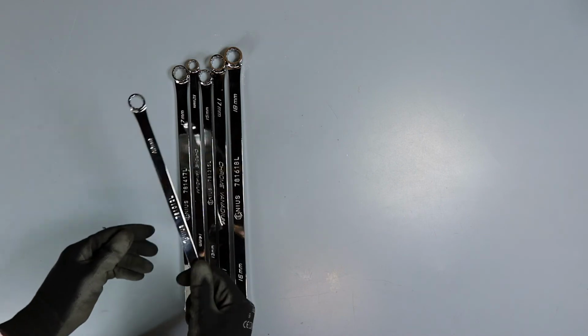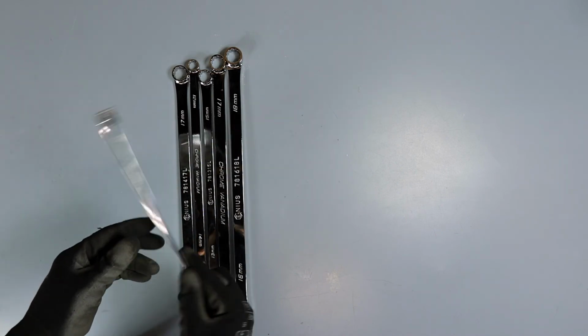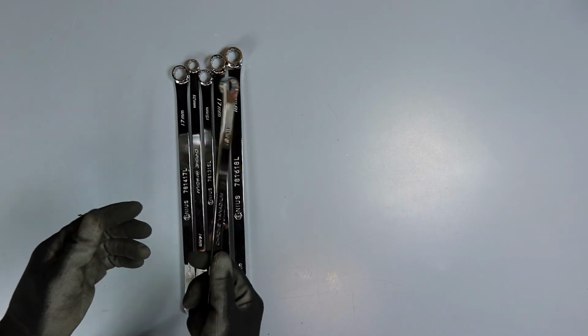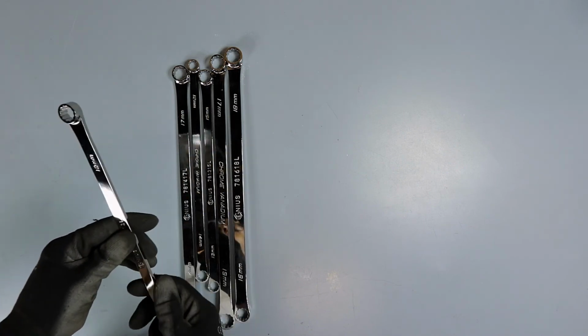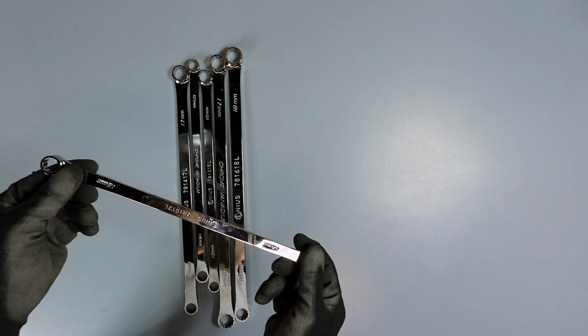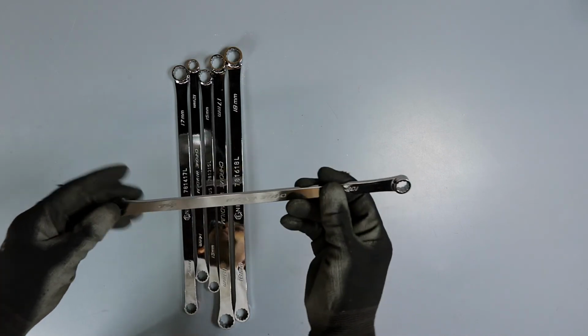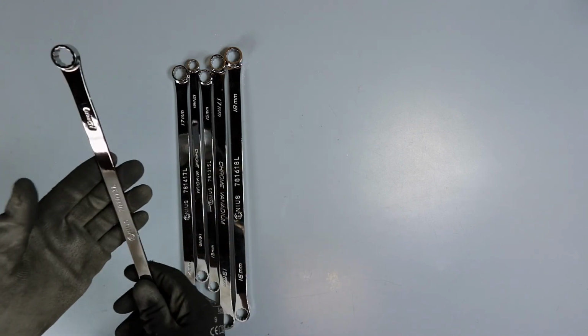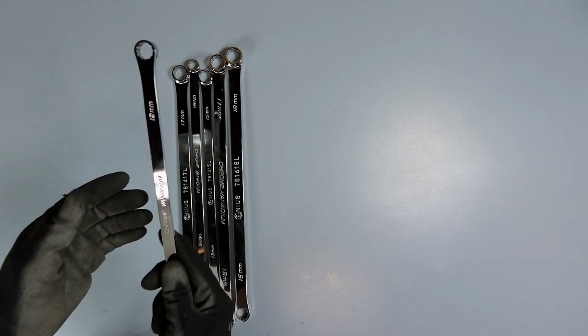And so once again, these wrenches are awesome. I think they're perfect for the job, especially for the Hyundai Sonata, getting into the tight spots, and you can't go wrong with these wrenches. So I highly recommend them. Go out, get a set. You won't be disappointed, and it's a great thing to add to your tool collection.